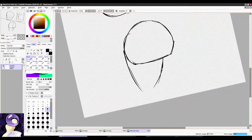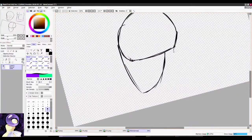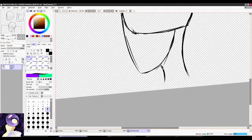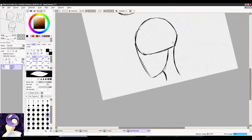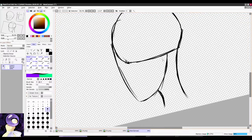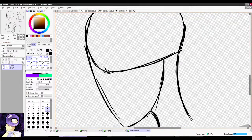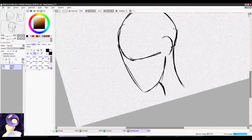It'll be slightly off to one side if you weren't doing a slightly side view, I guess. And you bring this part down to represent the neck, which is much more behind everything else than it seems at first. And then the bottom of the other side of the neck connects to that part. And this is usually the top of the chin, I guess, the jaw is what I'm looking for. And that's where I usually put the ear.